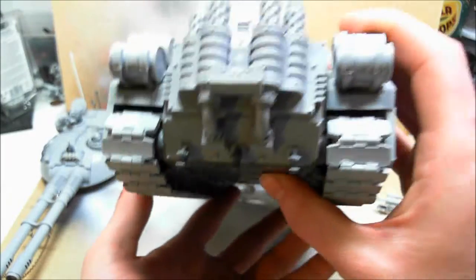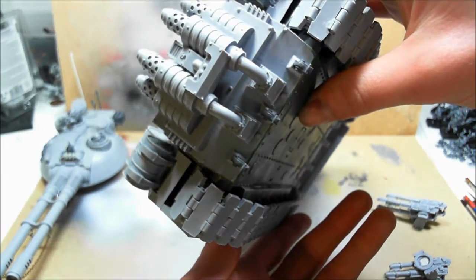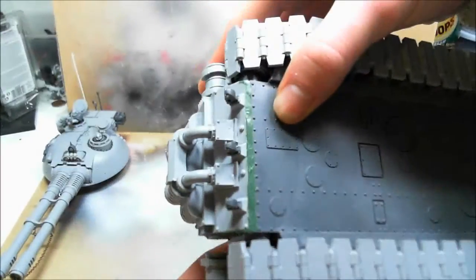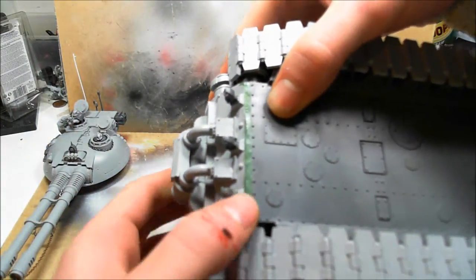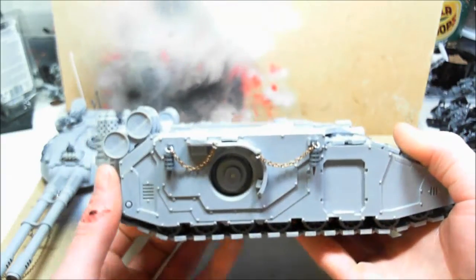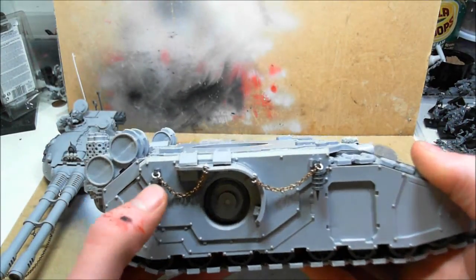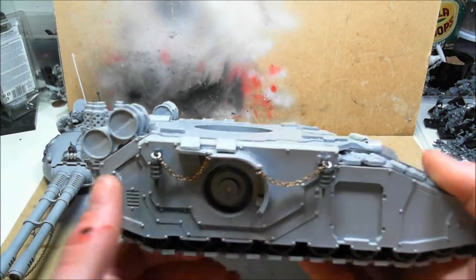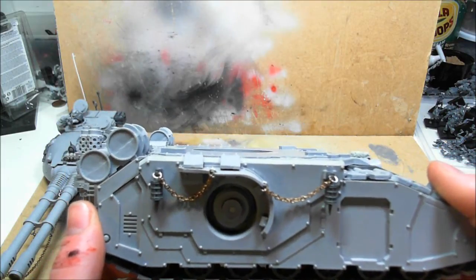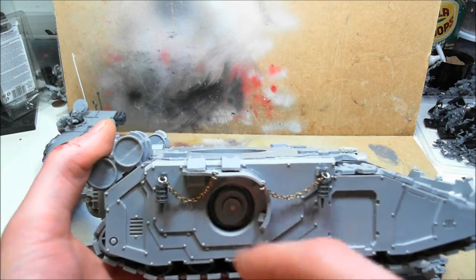So on the back, nothing much on the back, except to put some hooks in. Oh, I did have a really bad cast, so I had to do a bit of green stuff work on the bottom there. On the other side, more chains. And these are from the corpse cart from the vampire counts, because I built mine with the flame bits, but anyway. Again, it's magnetised.